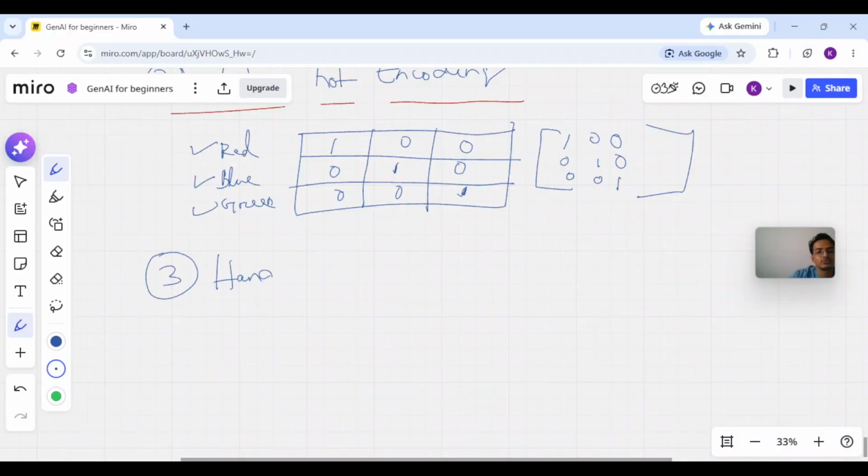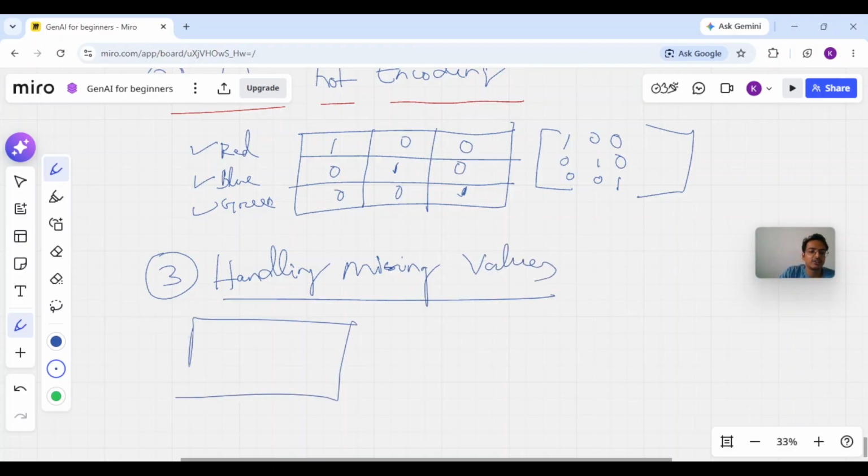Handling missing values. Now what does that mean? If you're getting a data set, and there are a few columns that are not populated, it's better to drop that column. Let's say this is a primary column, like the ID column of a person.